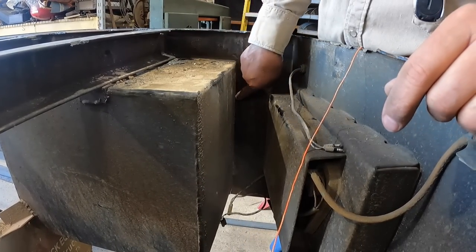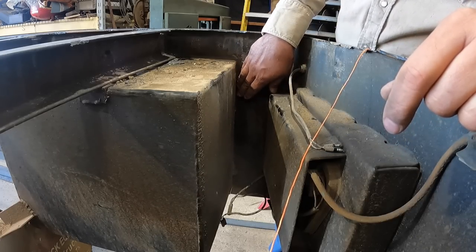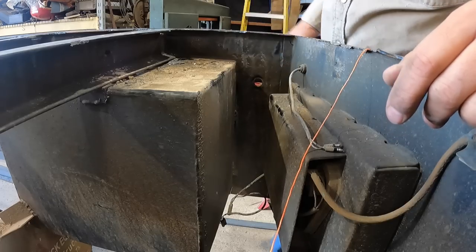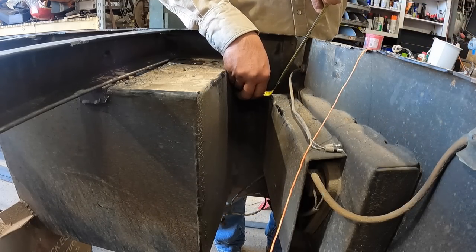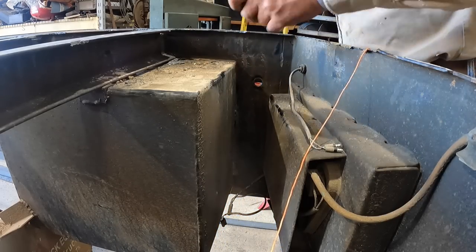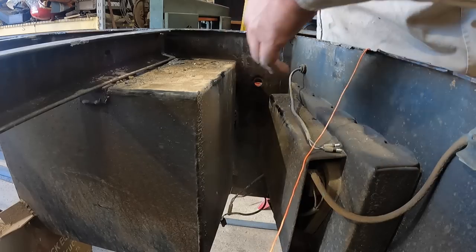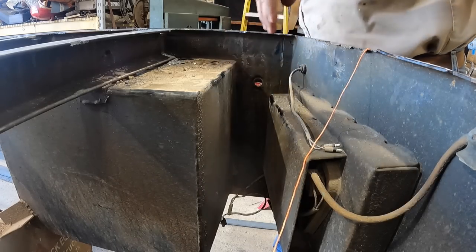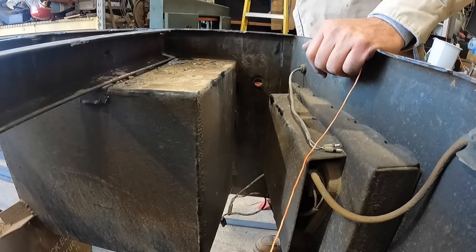We can cut right along this edge here. Mm-hmm. And then we'll clean that up with the flat disc, and then we'll go ahead and weld that seam. And that'll buy us a lot of room because we're so limited. Is it 3 5/16? Right, so that could be the edge of that side. And then we'll just have to create a little L like this to box in the other half. And that'll create some strength between here. Yeah. Right there. And at the bottom. Yeah, I like it.